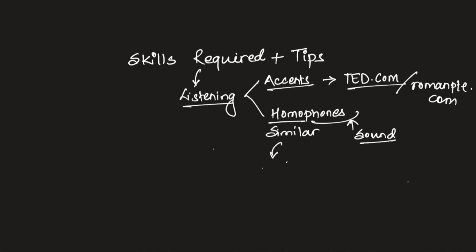As an example, if I tell you site, I could have said site like this. I could have said site like this. I could also have said site like this. But if we know the meaning of different words which have similar sound, we can easily figure out what the person said. If I say, for example, I'll meet you at the site, I'm saying this one. I think I'm losing my sight, this one. You should cite the sources, I'm saying this one. So see, if you know the context, it's not that confusing or difficult.